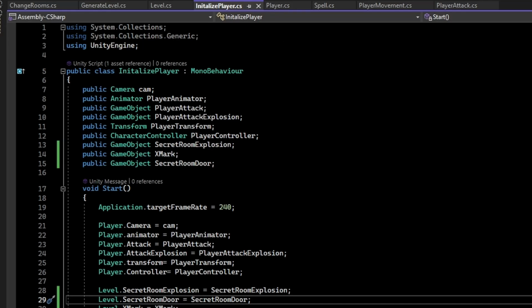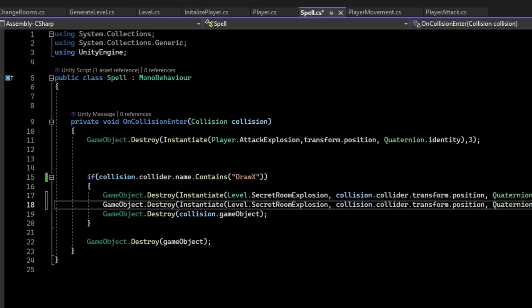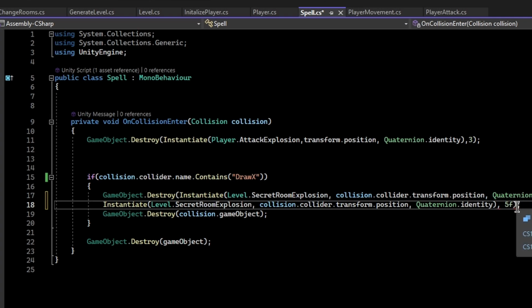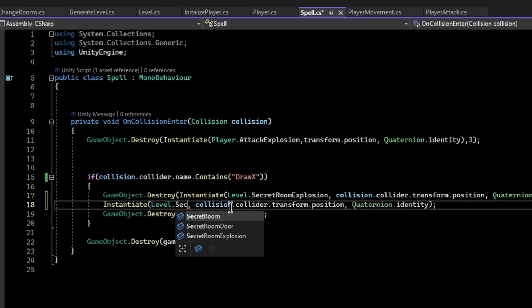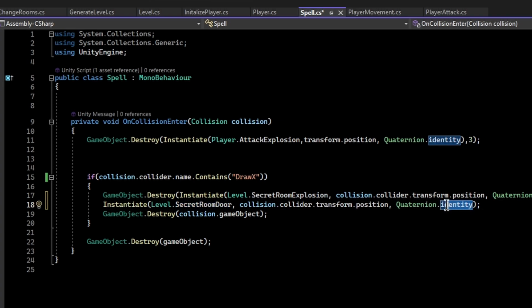And then inside of the code, inside of spell where we're instantiating this explosion, we also want to instantiate a door, right? And we don't want to destroy this door. This door should stay there, and it should be inside of the transform of the room that we're in. It needs to be in the door folder because we need to be able to walk through it. So instead of instantiating a secret room explosion, we want to do a door, and it's going to be at the collision position. That's fine. And then the rotation should be the same as the thing that we hit.